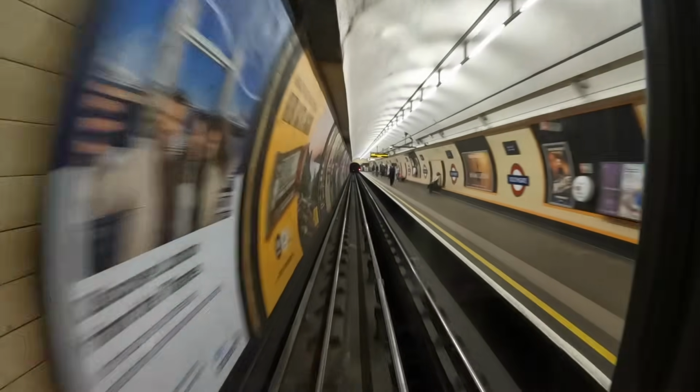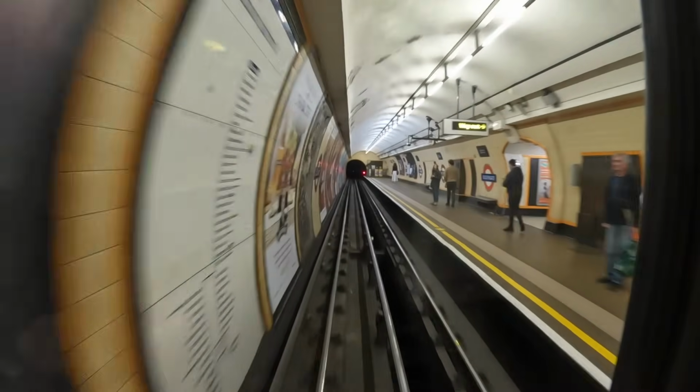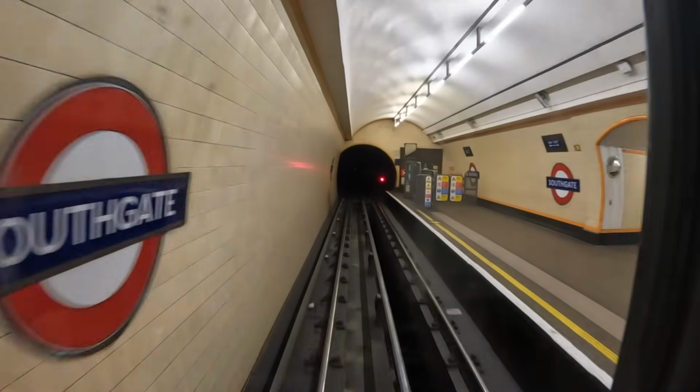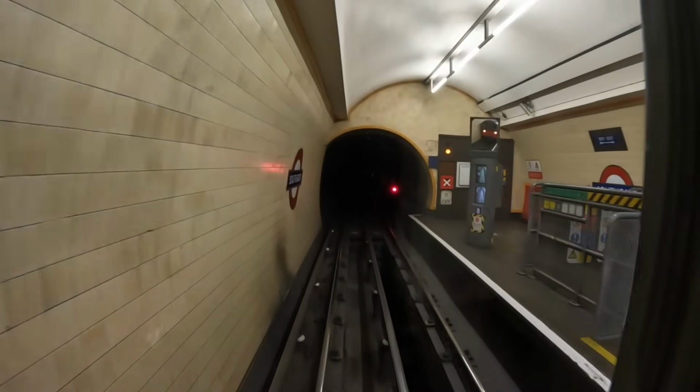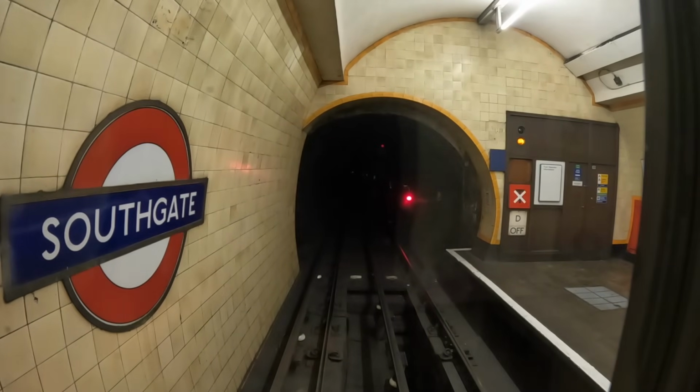Oh, it's dark. So there is a train that's still in the tunnel ahead of us. I can see it from here. It won't come out on the camera for you lot. That's why I'm not coming in any faster. It just seems pointless. That's just departed the tunnel, so hopefully we won't be here too long. At least I hope we're not going to be here too long.